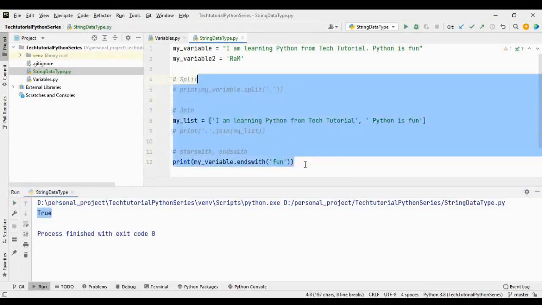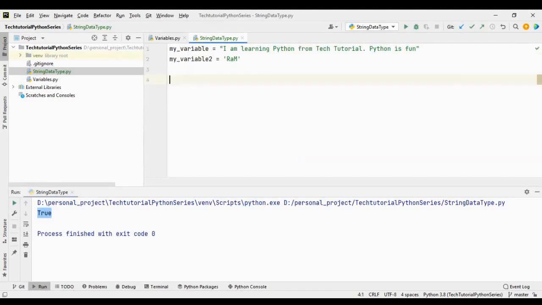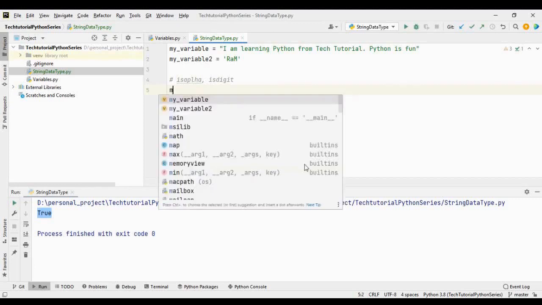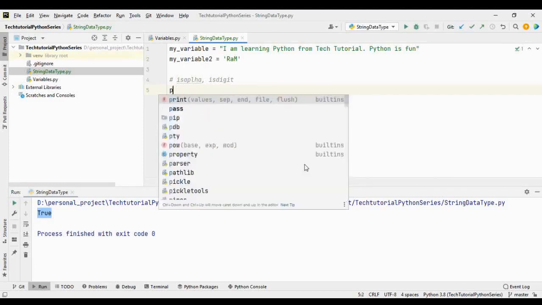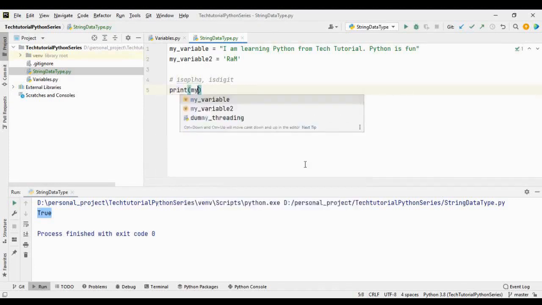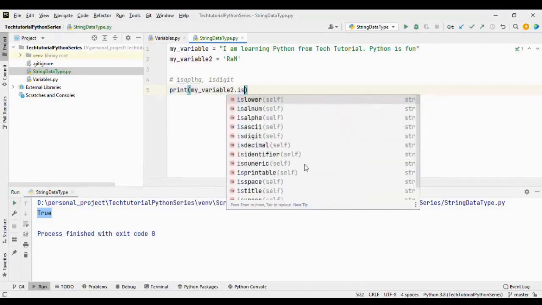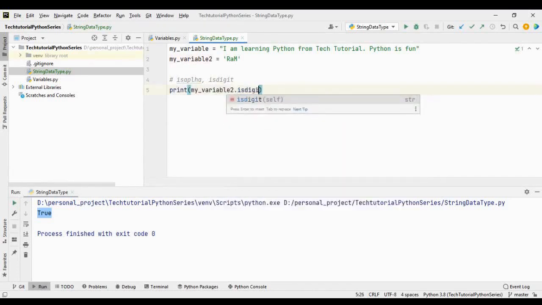After this, let us learn about isalpha and isdigit. This function checks if the value of the given variable is alphabetic in nature or digit in nature. For example, print my variable 2 dot isdigit. Since it is not a digit, it should give false.